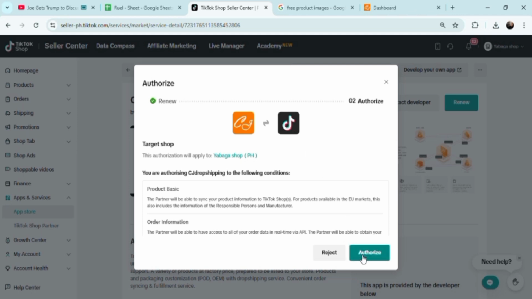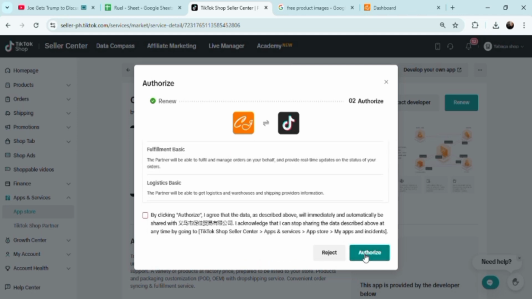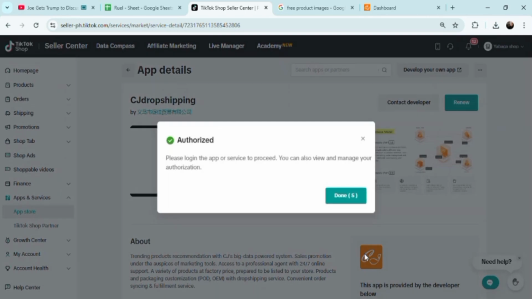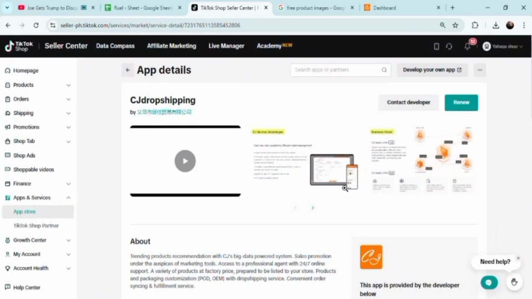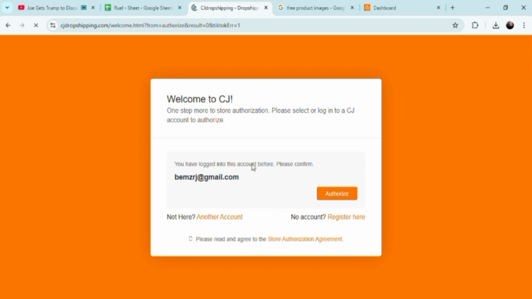So just click on authorize, and you'll be able to connect the two. Okay, just accept their terms and conditions. Okay, authorized, and that's basically it. Let's just wait for it to load here.